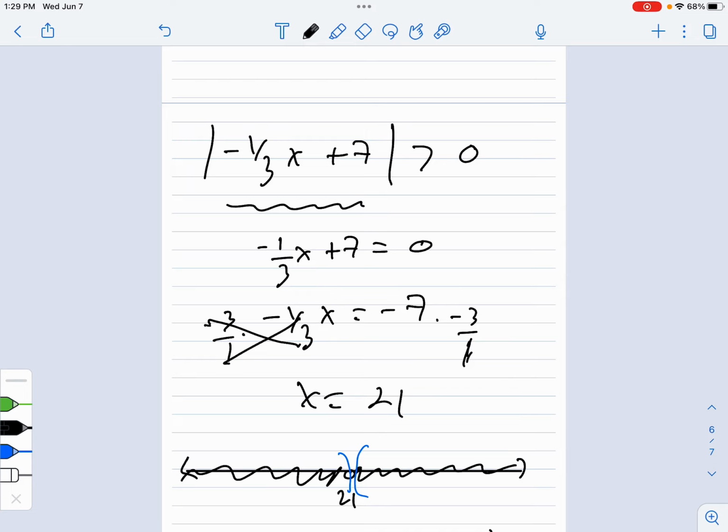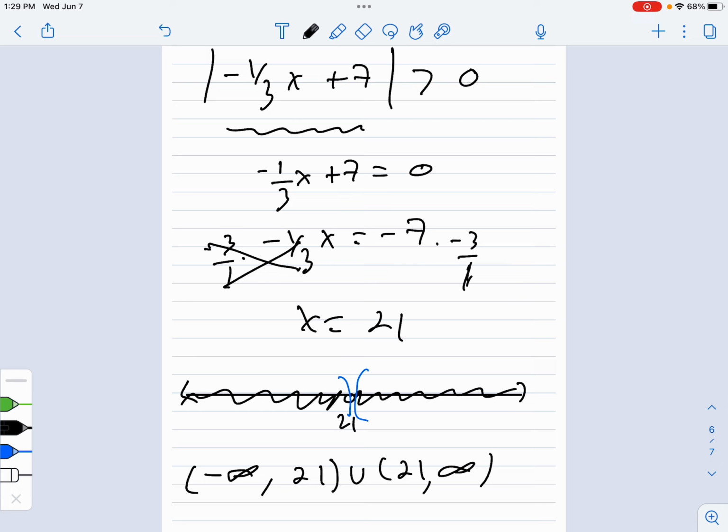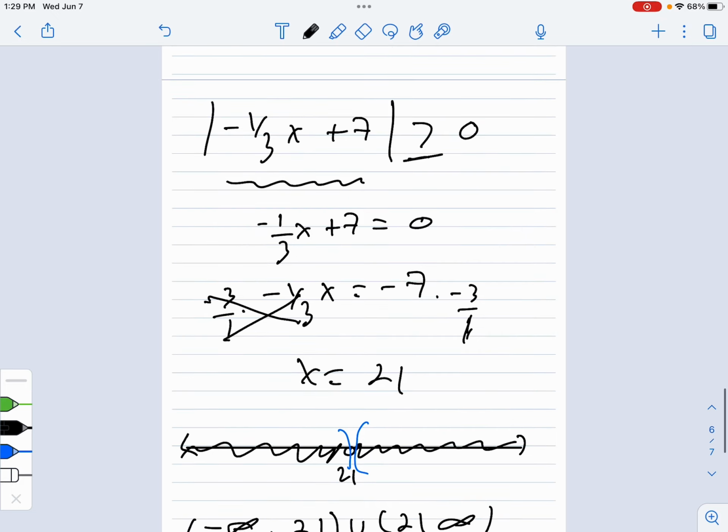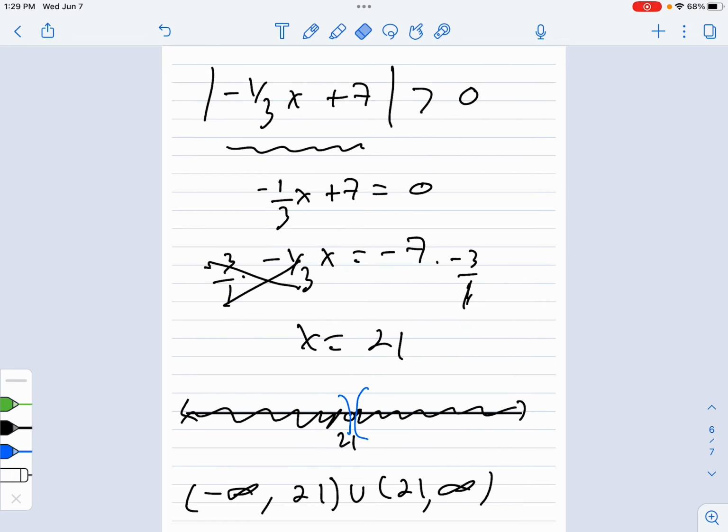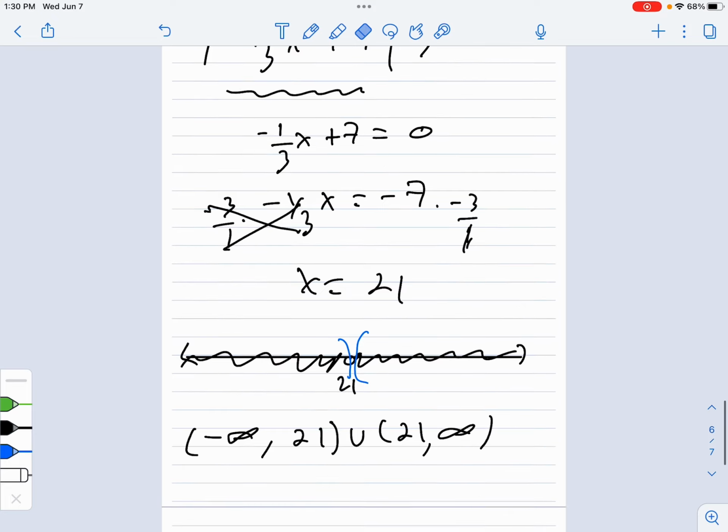Okay. Now, if it was greater than or equal to 0, a little bar there, then that would always be the case. It's either 0 or positive, so the solution for this inequality would be all real numbers. Okay. And again, the case where it's an actual positive number, like instead of 0, I had 8, I covered that in the previous video, and as I discussed, you have to make a couple of equations out of that.